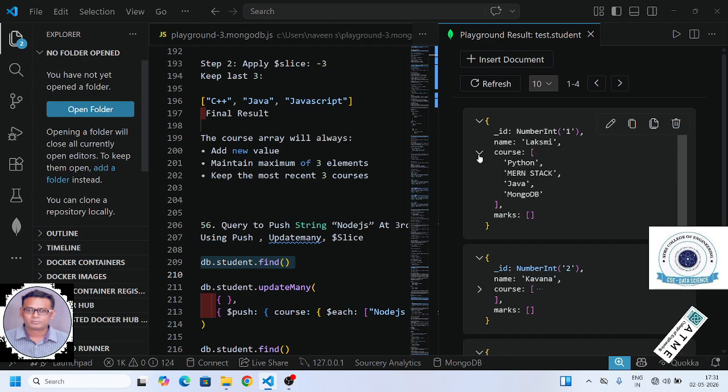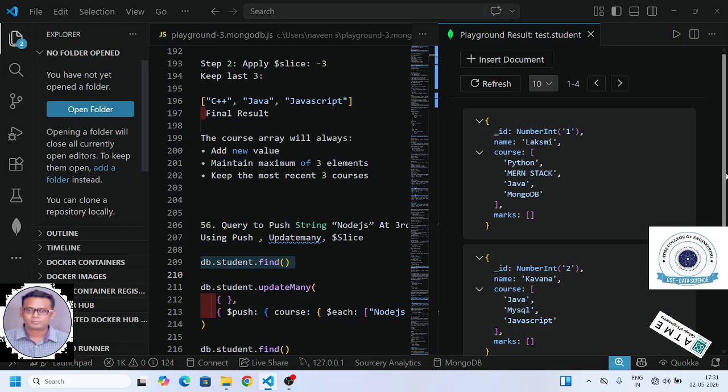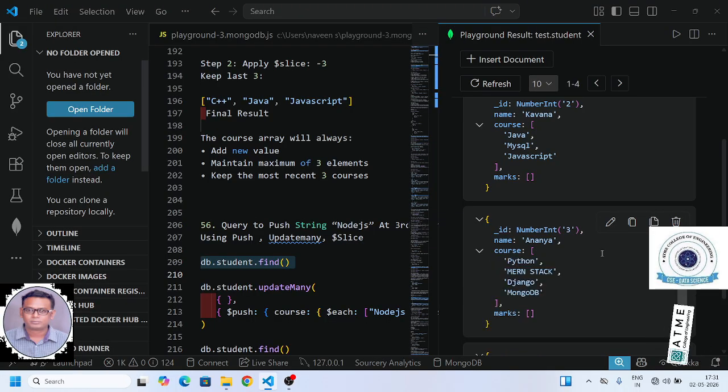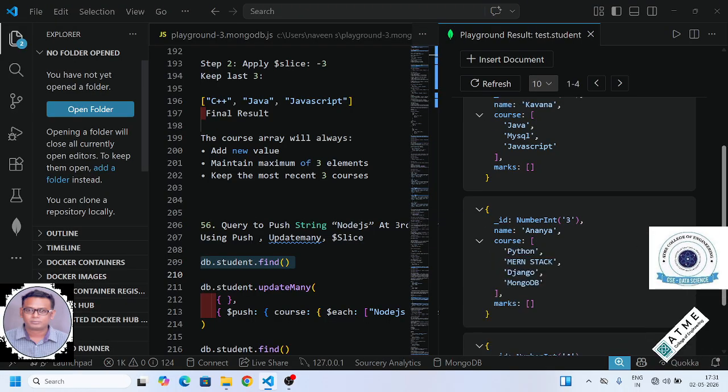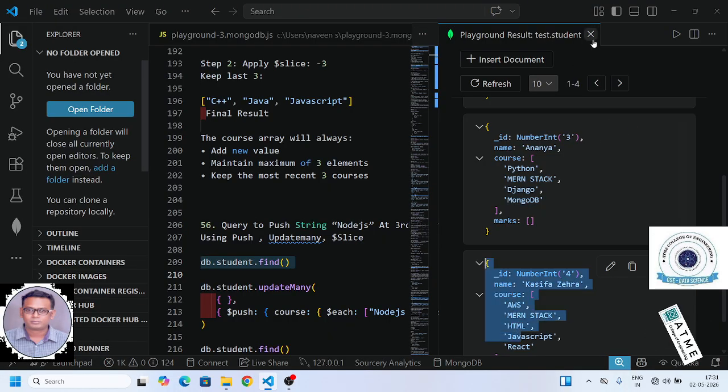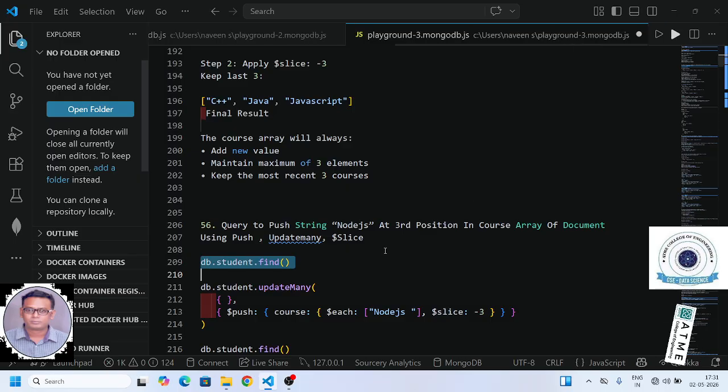So we can see here course Python, Monstack, Java, MongoDB. You can see the output for Kasifa Jara, CS undergone taken AWS, Monstack, HTML, JavaScript, and React. I'll close this.